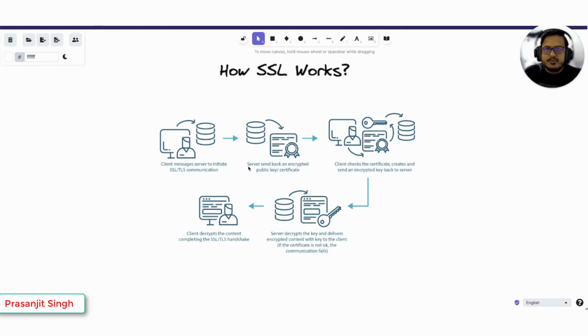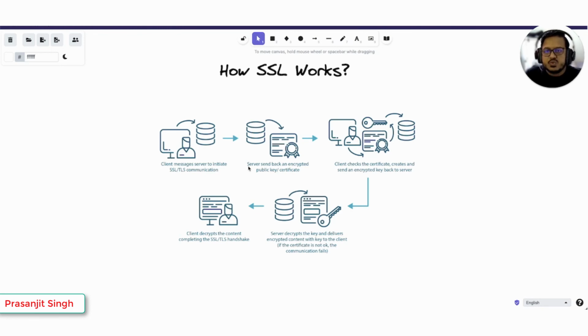So very quickly, let me recap how SSL works. If someone asks you that, the answer would be SSL works using public key cryptography, and there is a process in which TLS handshaking works, and in that process the client initiates a request to start a TLS communication, and the server sends back its public key. The client checks that public key or the certificate, whatever is the case, and creates another key which is encrypted and sends it back to the server. Now the server can decrypt this key using its private key.